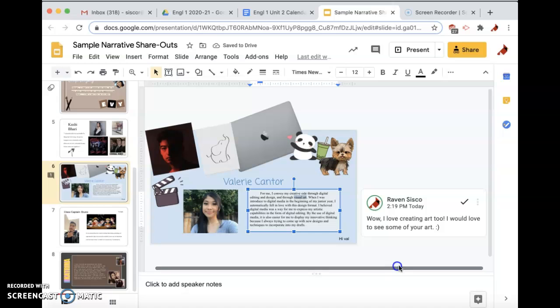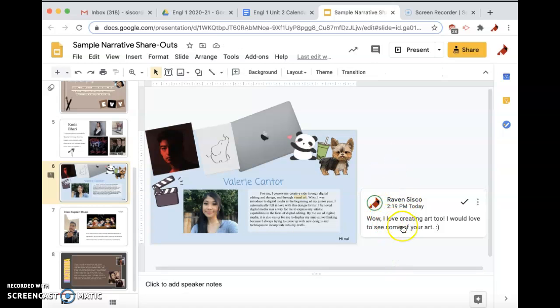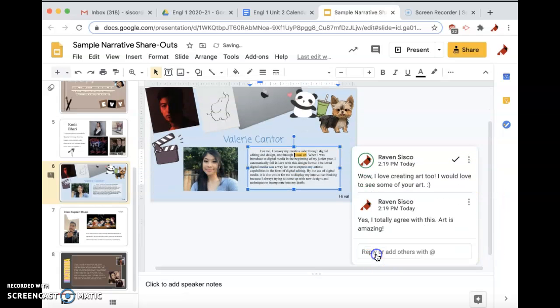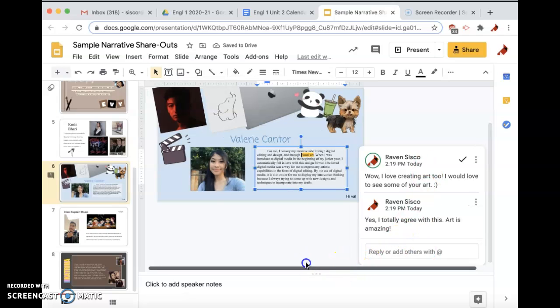and then once you comment, it is there for the student to read. And then to respond to somebody else's comment, you're going to click on the comment, and then it says reply to others. And you could say, and then reply. So you can comment on the text, or you can respond to comments.